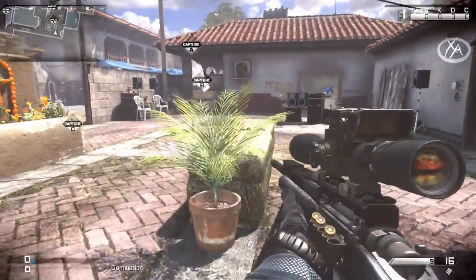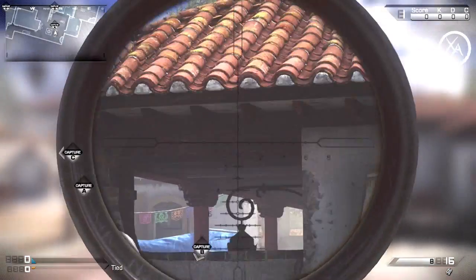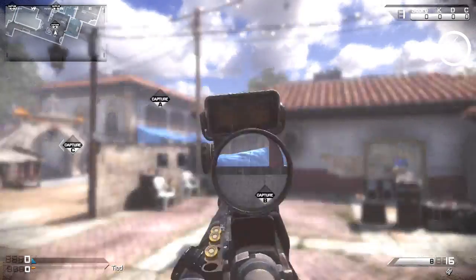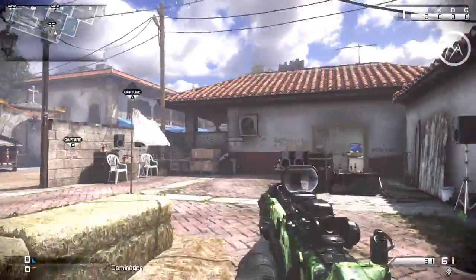Also, right by the A flag, if you jump on top of these hay bales right here, you can actually see into that doorway. It's kind of like a door window right there, and you can see anybody that may be camping up in that window and pick them off really easily with a sniper rifle, or you might be able to take them out with an assault rifle as well through there.